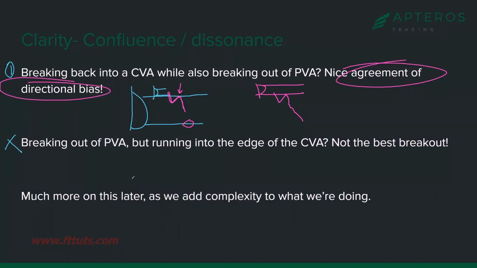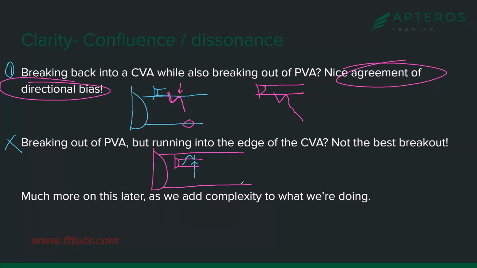What about an example where that's not the case? Let's say we have a 5-day CVA, and here is the prior day. What do you think about getting long the breakout of that prior day? What about that trade location right there? Well, it makes sense. We're getting imbalanced. It's one of our laws of market dynamics. We're breaking out of a balance area, so we should expect that to go.